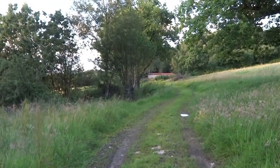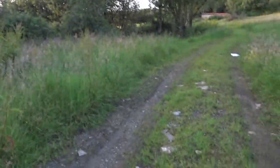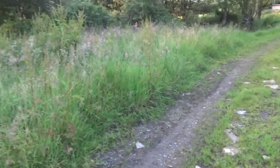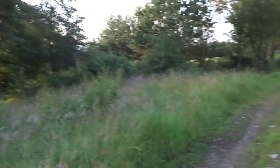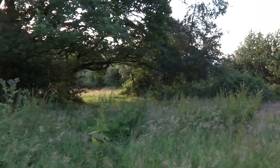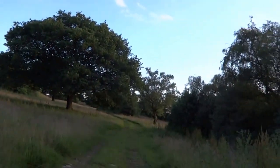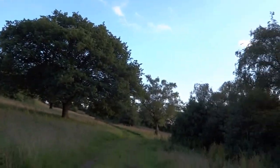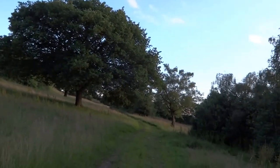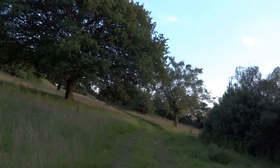As you can see, I'm now back on the line of the railway. It's very clear here because it's a lane. Loads of stones here, but then they're later additions. The footpath that I showed you actually goes around there over the little bridge and then up here. I am certain that this is the track bed without a shadow of doubt. Just got that engineered look about it.